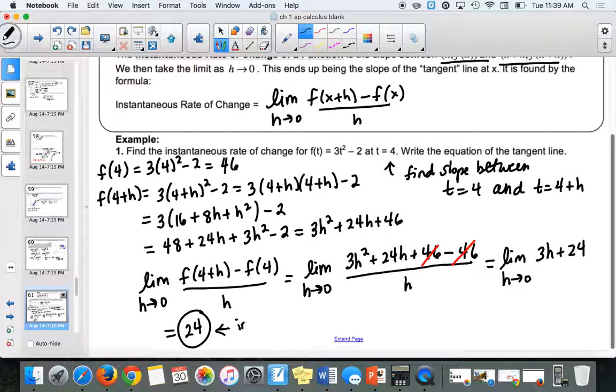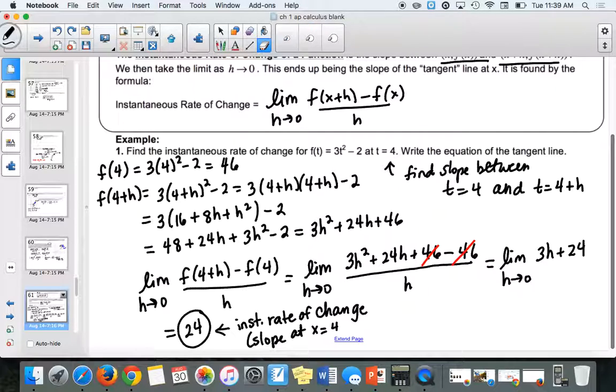So this is the instantaneous rate of change. In other words, it's the slope at that exact x value. So slope exactly at x equals 4. Or I guess t. It's always bad when I make it t's instead of x's. I always write x. All right, so t equals 4.